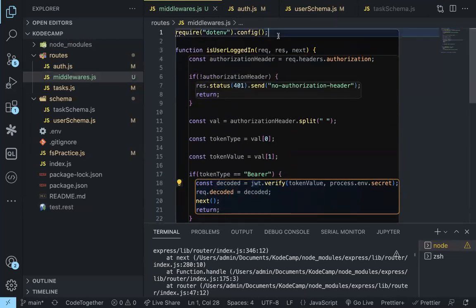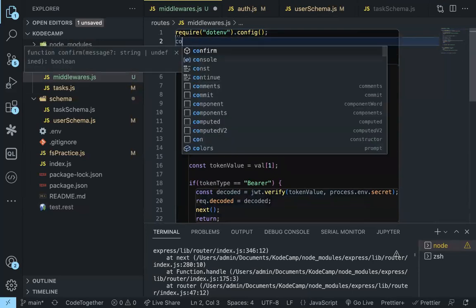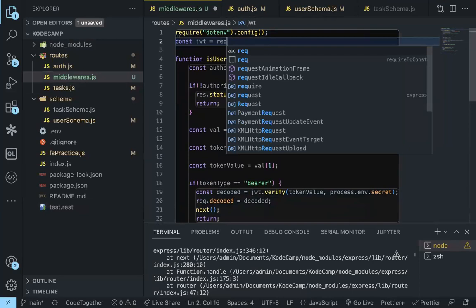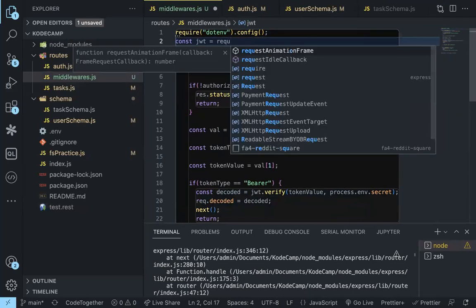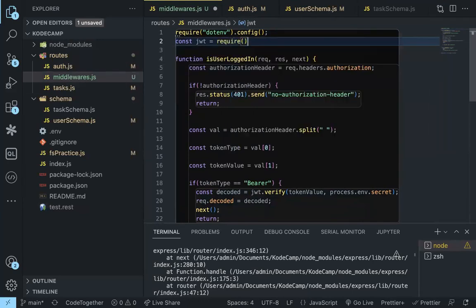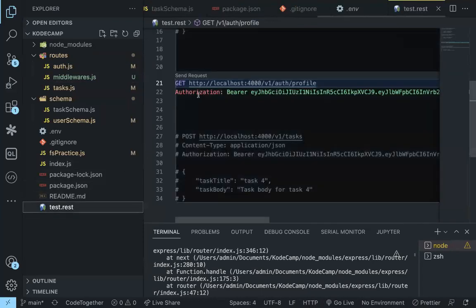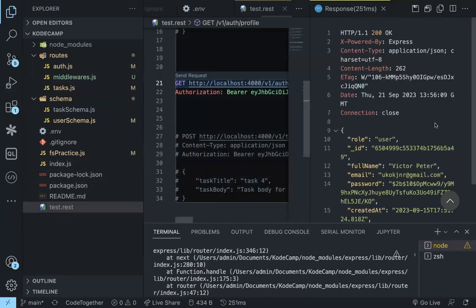So we need to come here and say const JWT equals require, then inside here, JSON web token. Then we'll come back and make that request. Voila, I've solved my issue.